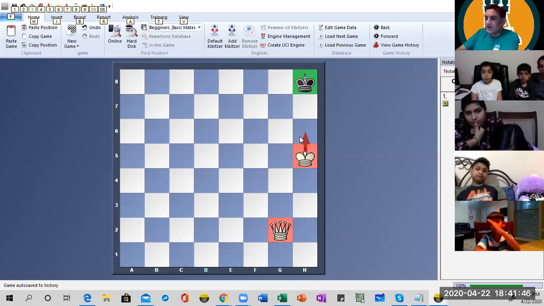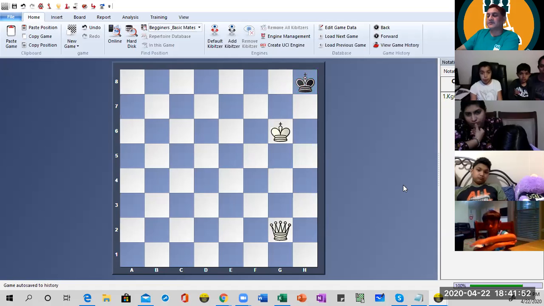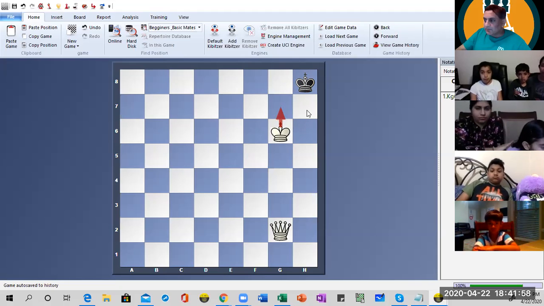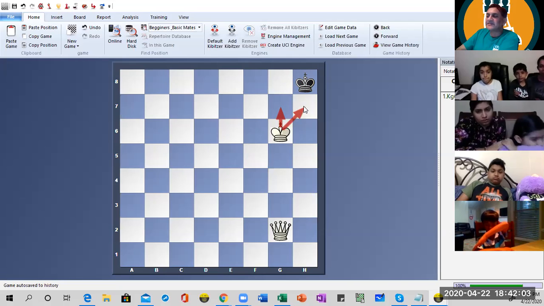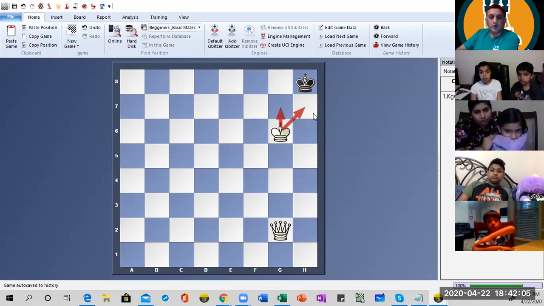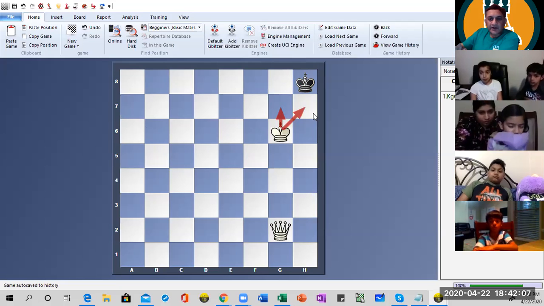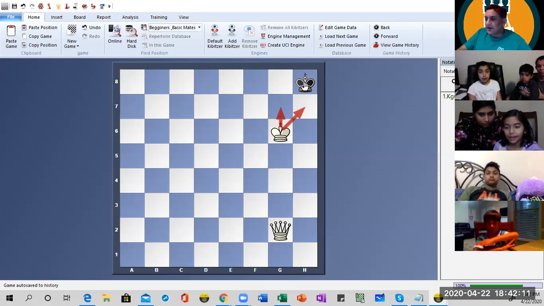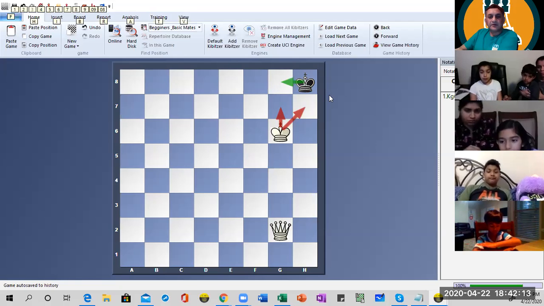You don't move the king to h6. Instead, you move the king to g6. When I move my king to g6, guess what? I am blocking the g7 square and h7 square, so the king cannot go. This is not a stalemate, because the king can go to g8. You all agree?